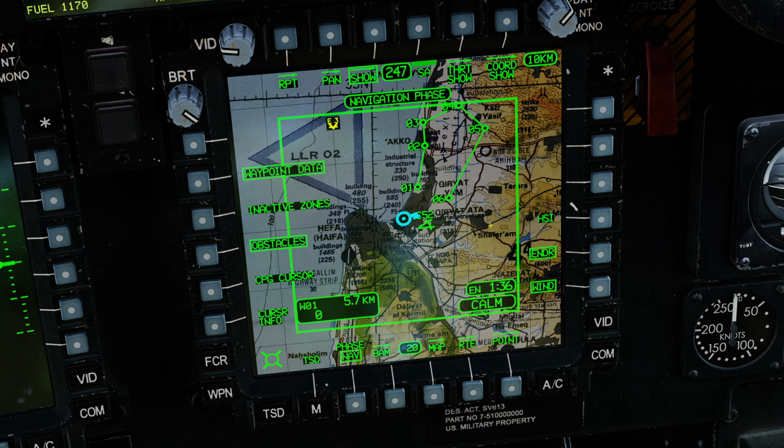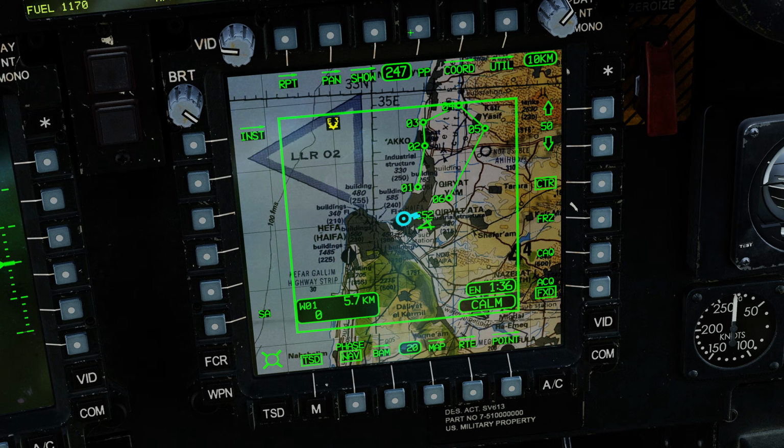Show allows us to control what's shown on the display at the current time. Note that these presets are different between navigation and attack phases, and we can flip the phase using this button down here. Attack and navigational phase. We're only going to cover navigational phase today, but just consider them two presets for what is shown on the display. We can click that again to get rid of it.